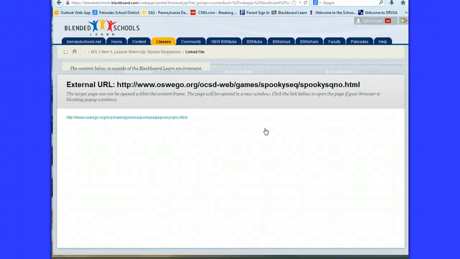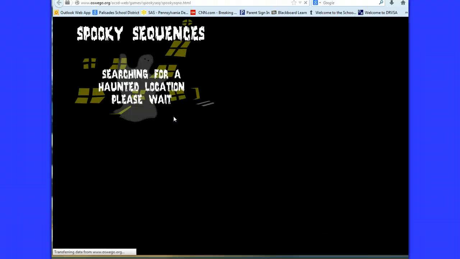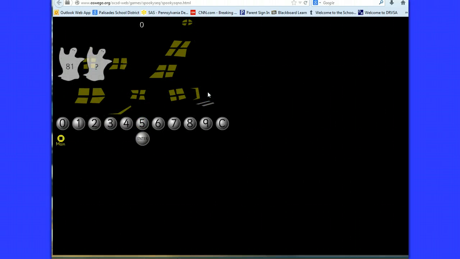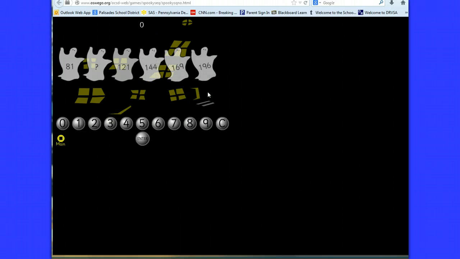The link should take me to a place where it's asking me to open up another window. I try and have most things open up in new windows. And then you'll go ahead and begin, and this is just a game. It's kind of a warm-up to get your brain mathematically moving before this lesson starts. Since the lesson is going to involve exponents, we put together a game using square roots.